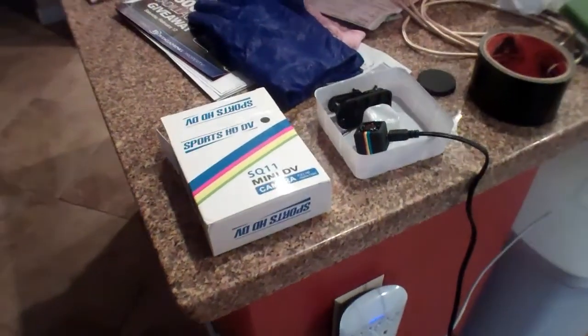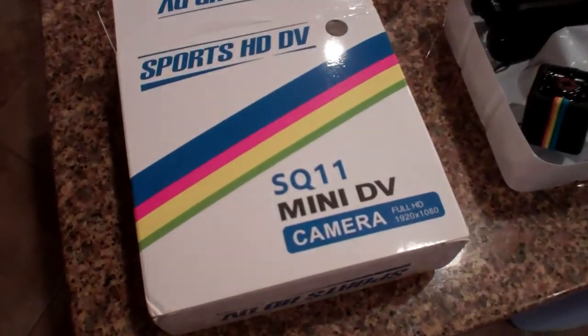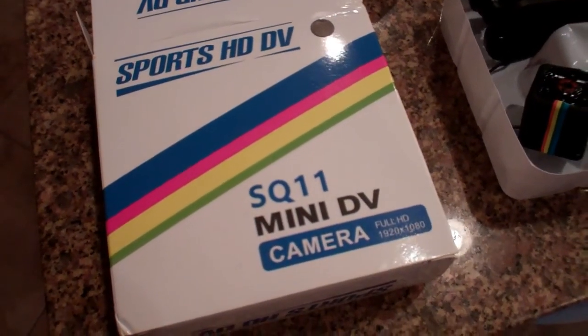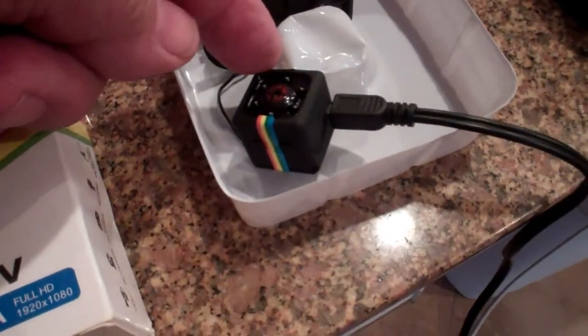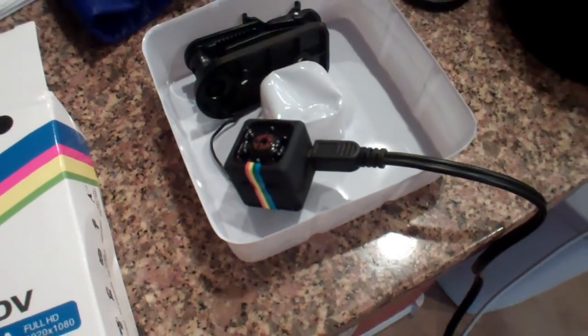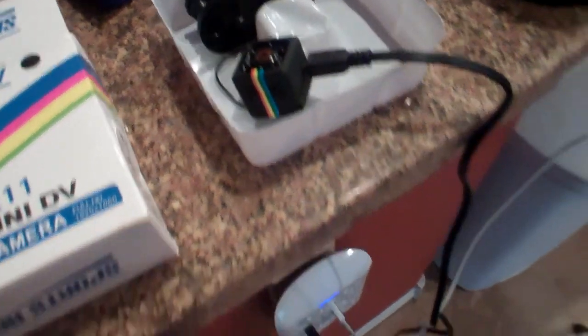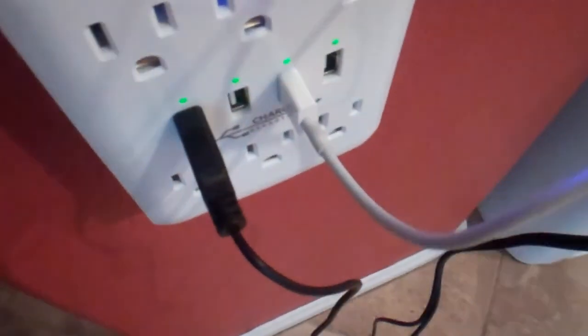Well, all right. This is going to be a different type of video here. This is the SQ11 mini DV camera. That's as big as it is. That's how small it is right there. I've been charging it all morning, and according to this, I got green light. I don't know if you can see it, which means it's good. It's charged all the way.